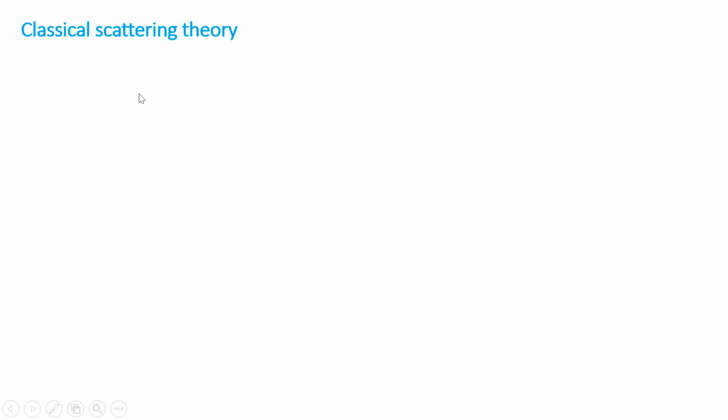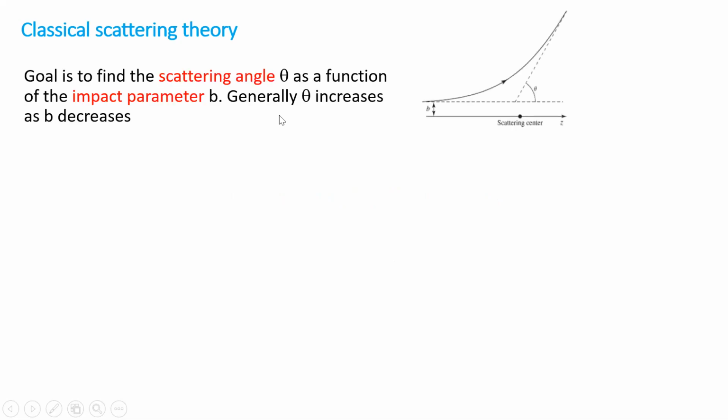So we'll start off with classical scattering theory before we get into quantum. For classical scattering, we have a scattering center, which is the center of the object that we're throwing stuff at or sending a beam into. Something comes in from the left and is scattered, so is deflected by either direct impact with or a force coming from the scattering center. So it's deviated from its straight line trajectory.